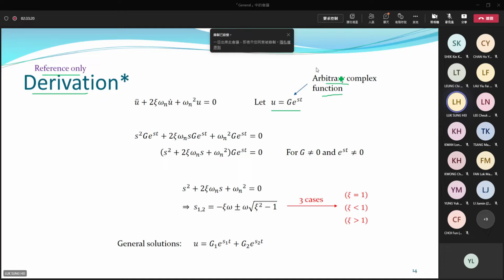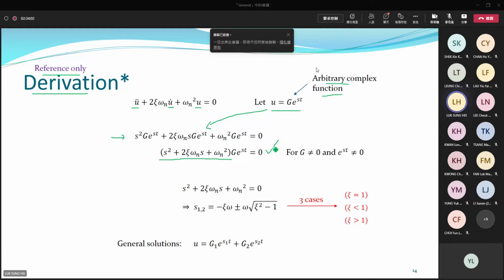You substitute u into our formula. You have to do some differentiation, differentiating twice, once to give you velocity and twice to give you acceleration, together with the displacement here. Substitute them into the equation of motion and then do a grouping. This left-hand side, the big expression, equals 0. You have to find out under what condition this equation is true. What is the meaning of this equation being true? It means the left-hand side equals the right-hand side, which is 0. Okay? How do we make this always true?